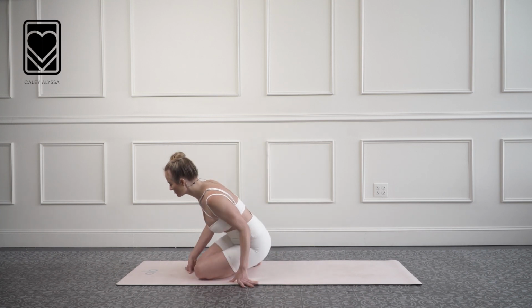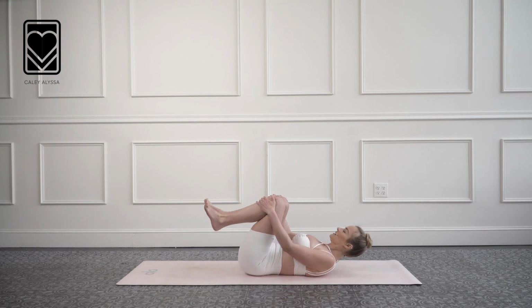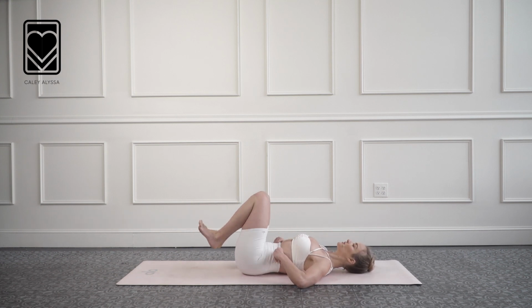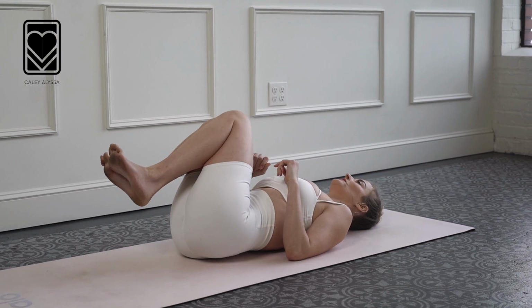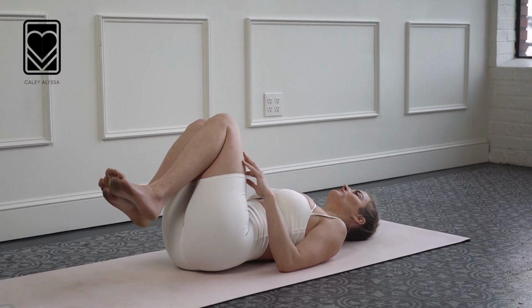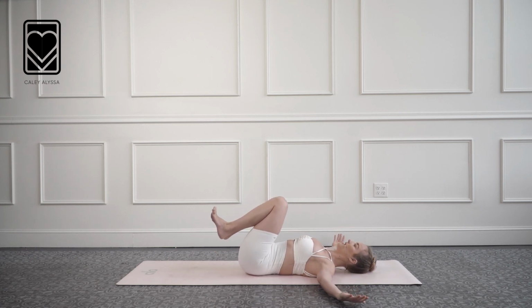Okay guys, let's get started on our backs. So come down to a lying down position, pull your knees into your chest. And you can start by just drawing little circles on your low back, so moving the knees around and massaging out your sacral area. And then from here, take your arms out wide to a T shape and turn the backs of your hands down towards the ground.